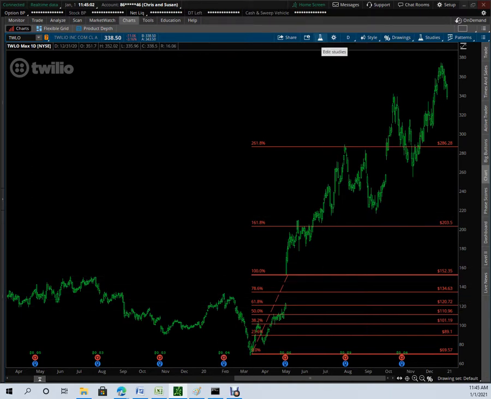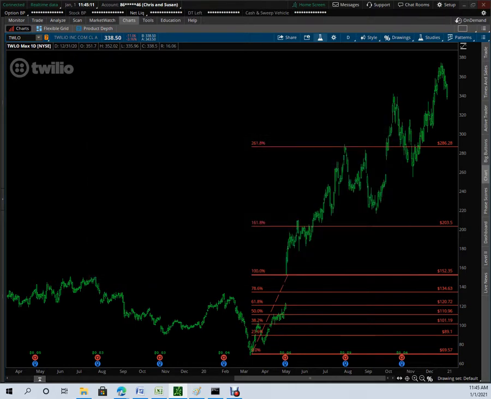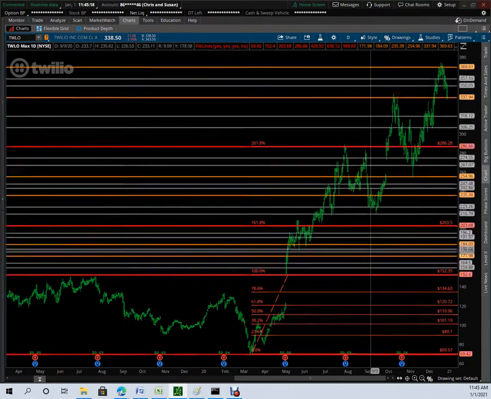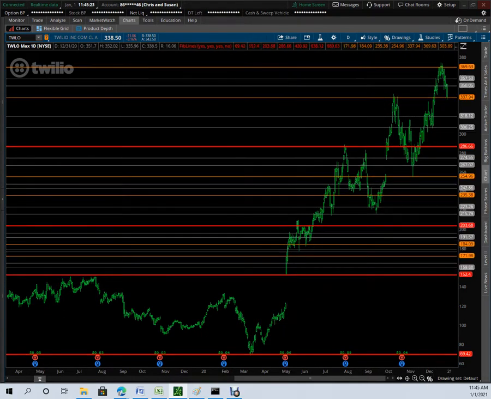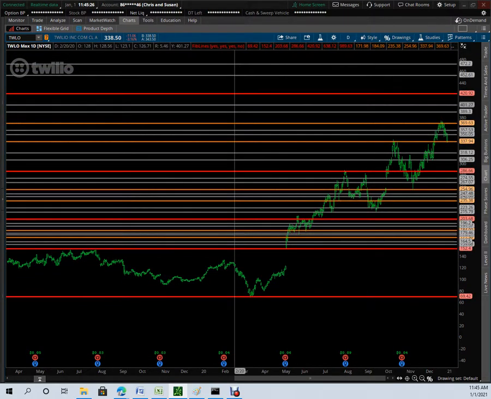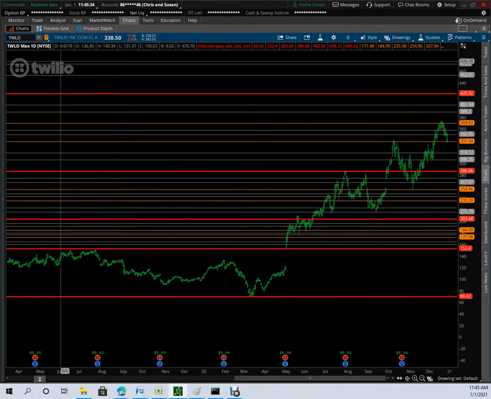Now, the FibLines indicator itself, once you add it to the chart, will draw these lines for you. And you'll see now that the lines are drawn automatically, so we can remove this drawing. And now you can see potential support and resistance areas into the future. So we can say TWLO in this case recently hit some resistance here at the yellow line, but has some distance to go up to 420. So that's the FibLines indicator.